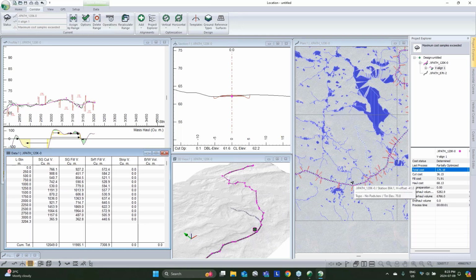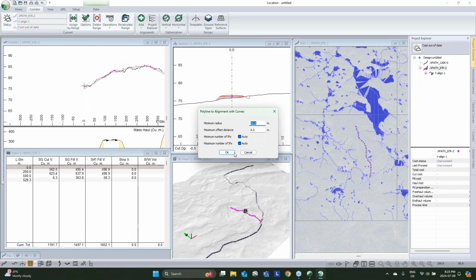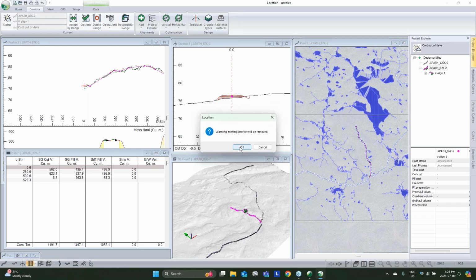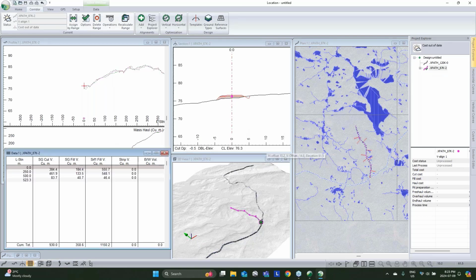So we've got one done. The next one's going to be very similar. Same cross section, so we can skip over that. We'll run our polyline to alignment. So we've got that.